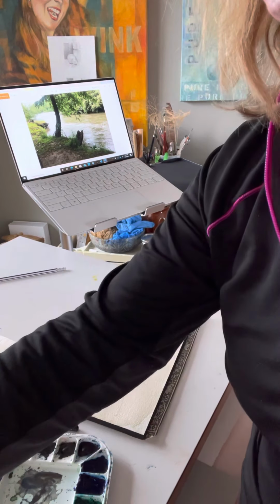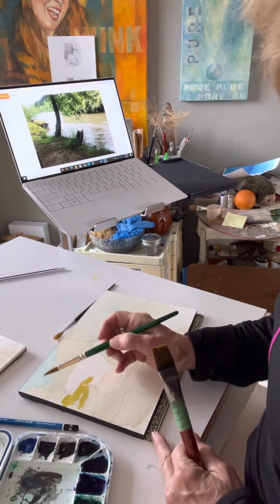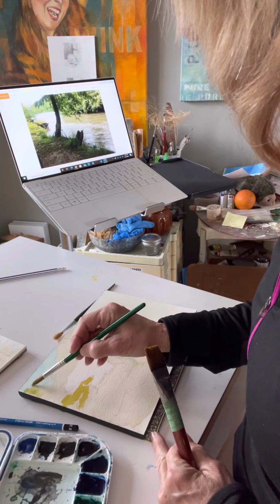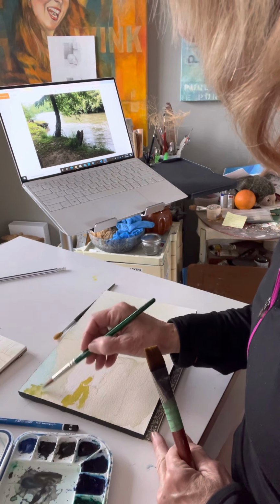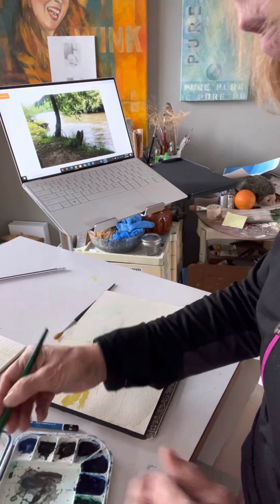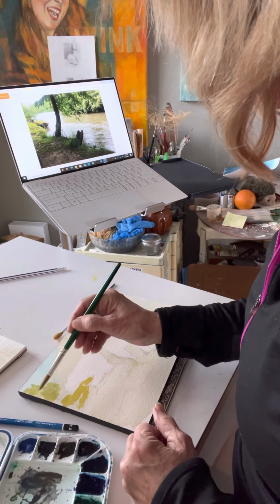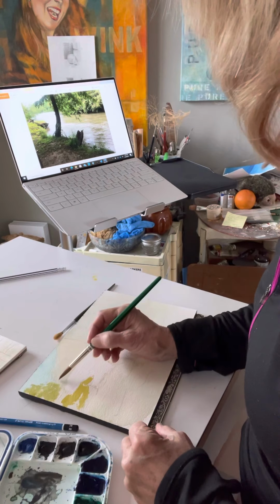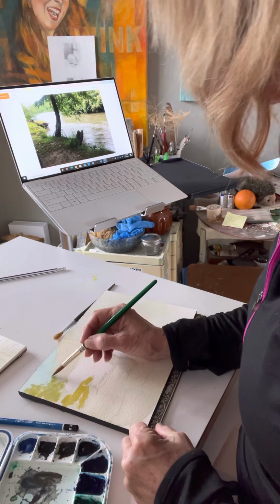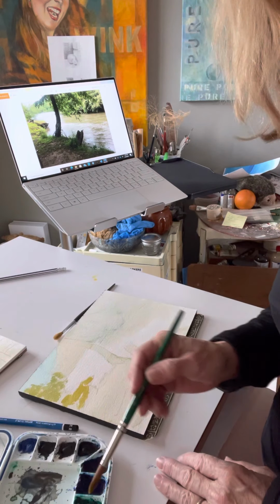And the trees, let's stay really light up here in this top. For these mid values, I'm actually using a round brush, one of my medium round brushes. I'm really just trying to lay in some of these.